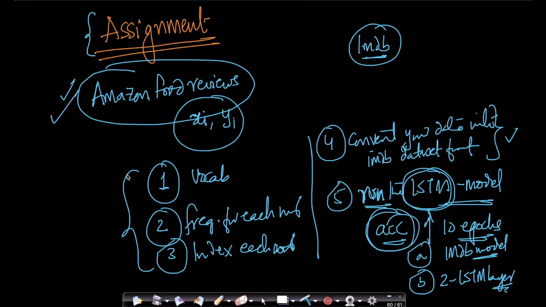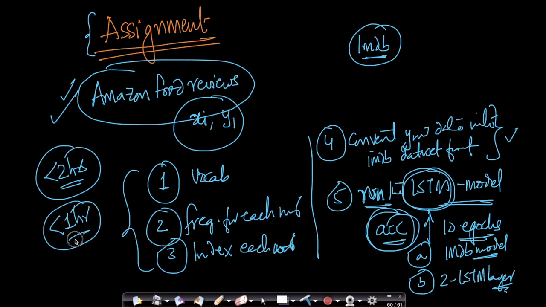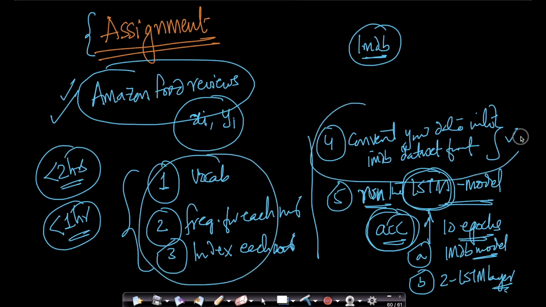This might take a little more time than usual, but it's possible to finish all of this in under a couple of hours, if you've become comfortable with programming in Python, because we are almost at the end of deep learning, you should be comfortable with Python. You can do all of this pre-processing in like half an hour, 40 minutes and train the model. Of course, the model will take some time to train. So I recommend you just leave it on Google Colab and go for your dinner or coffee break. By the time you come back, it will be ready.